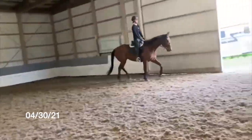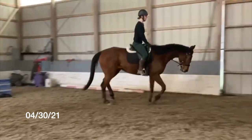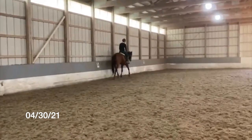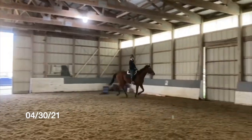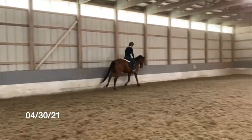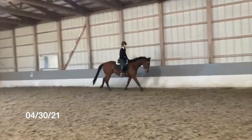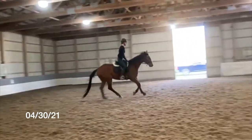In April I had some work done on my barn, so I boarded my horses with my trainer for the month, which gave me the opportunity to take lessons or have training rides for Moose more frequently than normal. We also put hind shoes on Moose, and even though his trot was never bad, you can actually see a real improvement in the quality of the gait. We're also making steady progress on the right lead canter — the bend's still not quite there, but I'm really able to keep him from falling in. I'm working very hard to do it, but we make progress.